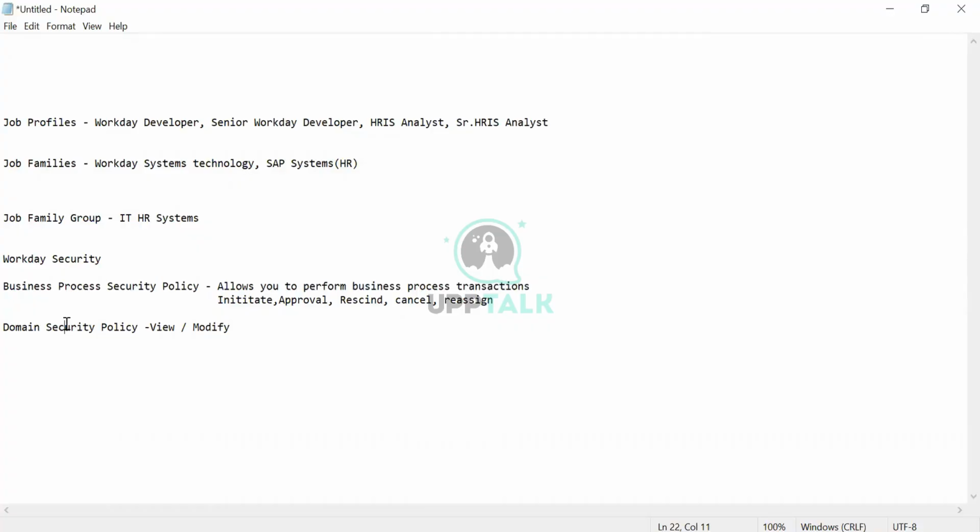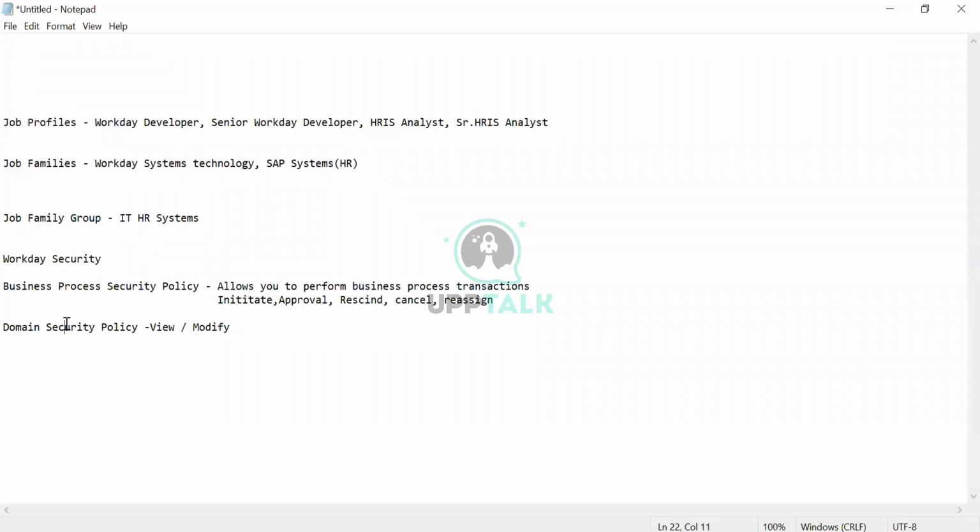And then manager will be seeing manager evaluation, manager rating, which is nothing but business process, right? If manager is not able to approve that one, what could be the issue? There is a business process security policy. You need to go to performance related BP, edit that BP, go to approval task, add manager security group there. Business process security policy and domain security policy are a kind of pillars of the security.